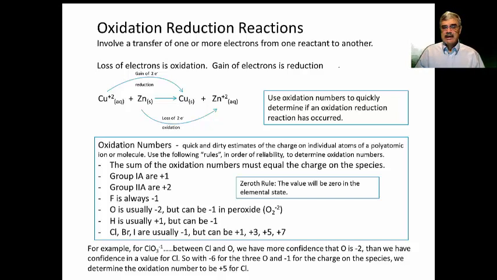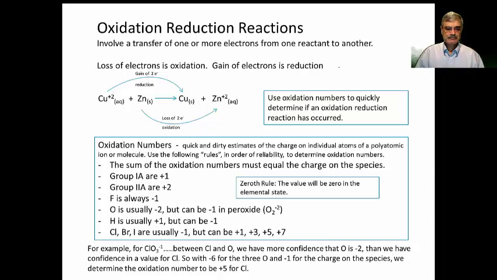Oh my. And I forgot to mention, so let's go back and look at a little box. The zeroth law, the very first law, or the law before law number 1, is that if you're talking about an element, something on the periodic table, the oxidation number is 0. So for diatomic nitrogen, the oxidation number of the nitrogen is 0. For diatomic fluorine, 0, because that's the element. For sodium metal, the oxidation number of the sodium is 0. So the other rules that we've just listed apply when you're talking about a molecule or a polyatomic anion or cation.